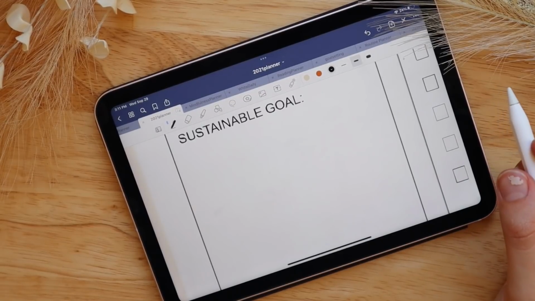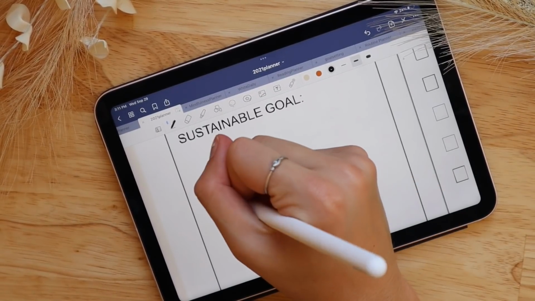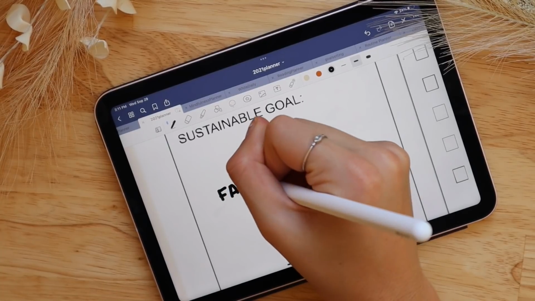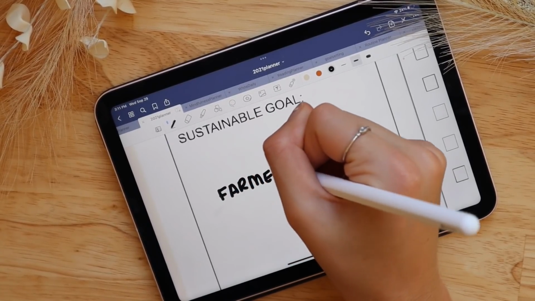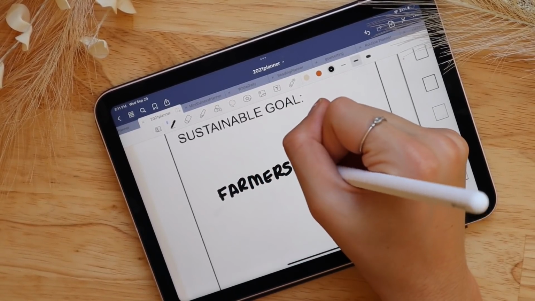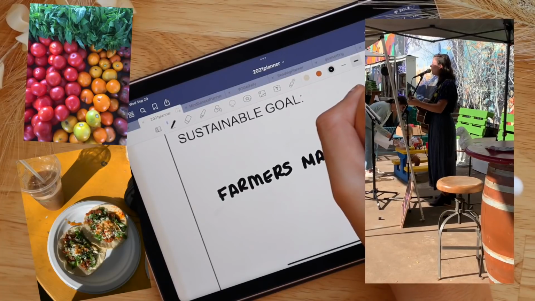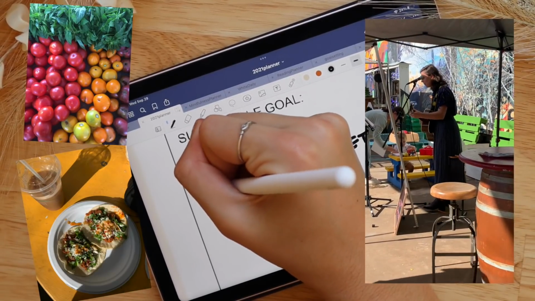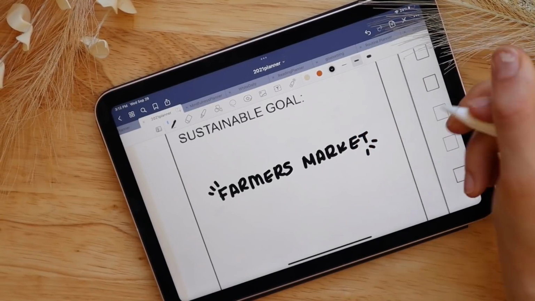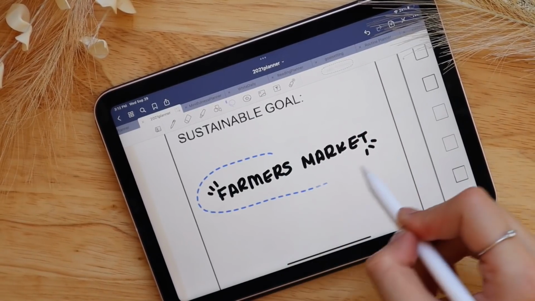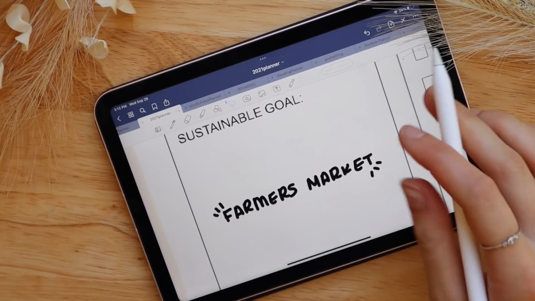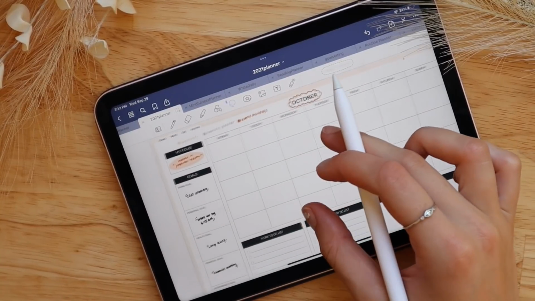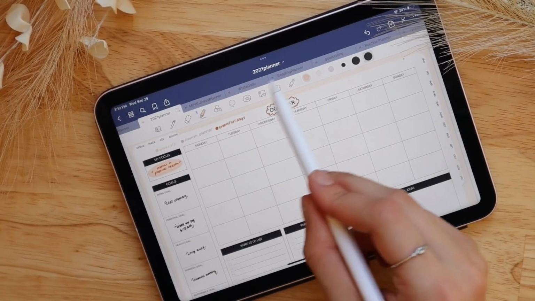And my sustainable goal again is the farmers market. The farmers market, I mentioned this earlier in the video, it's my favorite place right now. It's what I look forward to. I go on Saturdays, I get a donut, I get a breakfast sandwich, I get a bunch of produce, there's live music. It's the best, and all of the girls there just have great outfits, and it's awesome. So highly recommend checking out a farmer's market in your area. It's also sustainable, helps local farmers, and check it out.